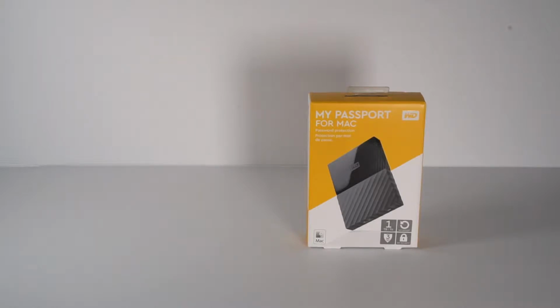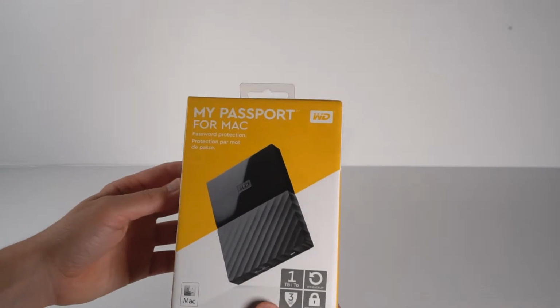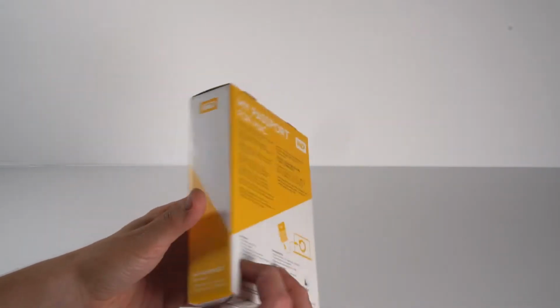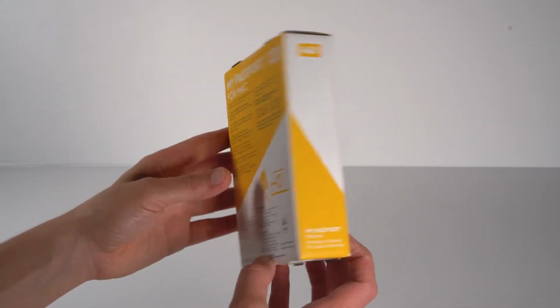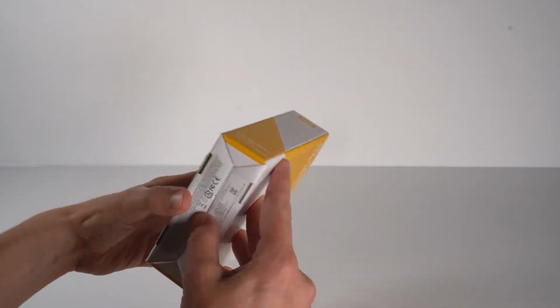Hi everyone, today I'm unboxing the Western Digital My Passport for Mac. This is a portable storage drive from the Western Digital lineup. The drive comes in 4 different capacities: 1, 2, 3 and 4 terabyte. I've decided to go with the 1 terabyte as my reason for purchase was just to use it with the Time Machine on the Mac.